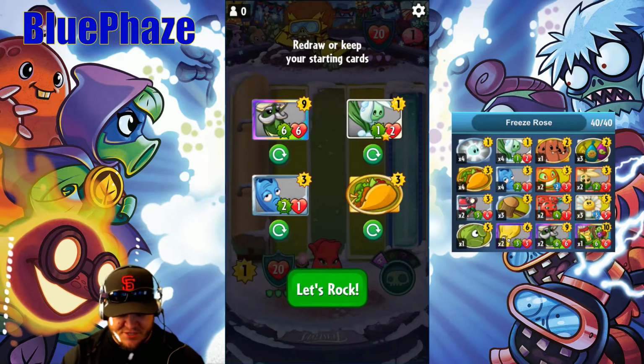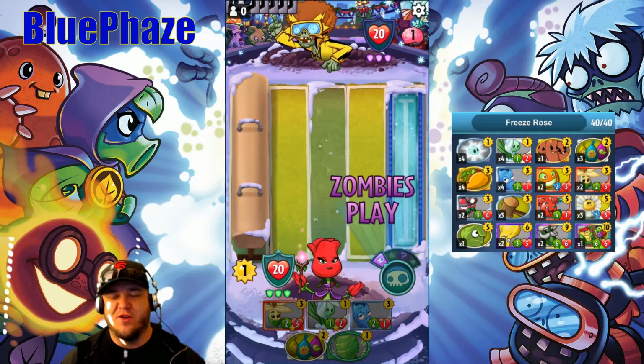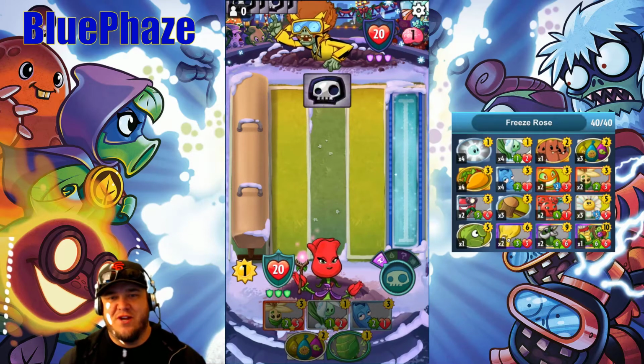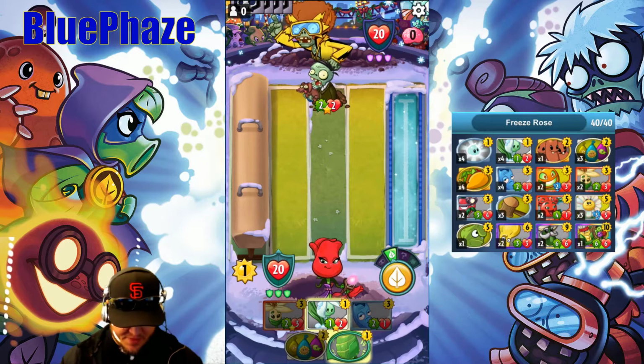So this is a freeze deck, so we definitely want to stick with things that are going to assist. I also have some water balloons in here. Water balloons are really good for removing small minions, or at least lowering their power. There's a lot of minions that are like 2 strength, and that drops them down into being something that basically just charges your shield for you.